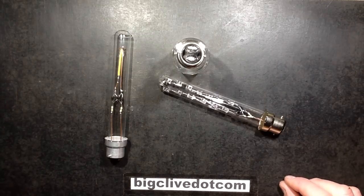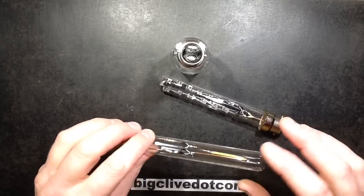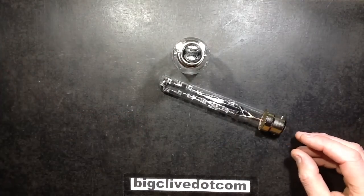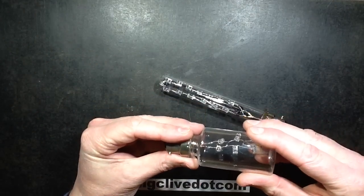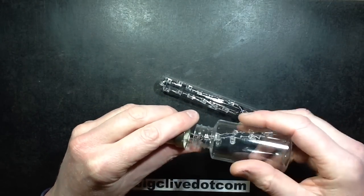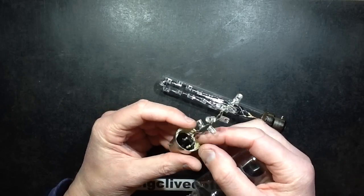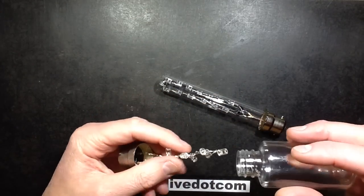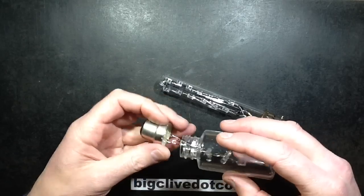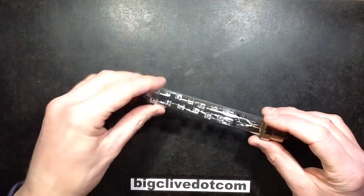Well, I couldn't resist it. While I'm waiting for a replacement filament for this one, because the filament I had left was faulty, I thought I'll make another lamp and I'll improve on this one, the little bottle light that I made a while back, which has 7 LEDs, 1 N4148 diode, and 2 100k resistors. So I've decided to do the test tube version of that, which is like this.